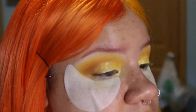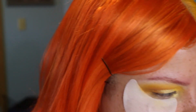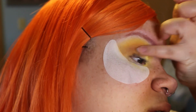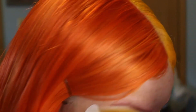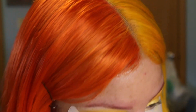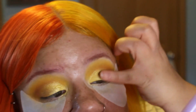Hopefully this next shade performs better. I'm just gonna go in out here and apply some of this called Serengeti, and it's like a goldy shade situation. I guess I'm just gonna use my finger actually, and I'm just gonna use my pinky and press it in here. That's really pretty. But as I'm doing that, if my finger runs into my color already placed down, I feel like it's lifting it up. But just see how it just blends a little bit better into the brown. It's kind of hard to do it over here with this finger anyway.